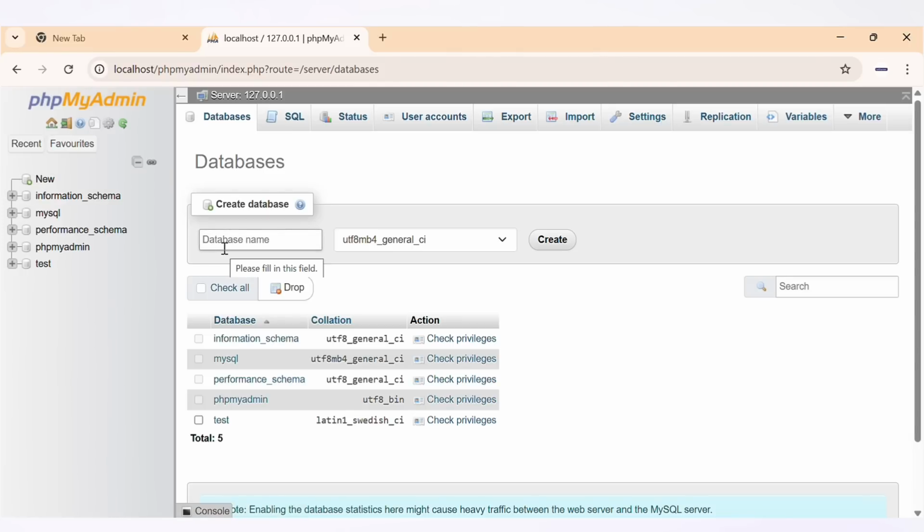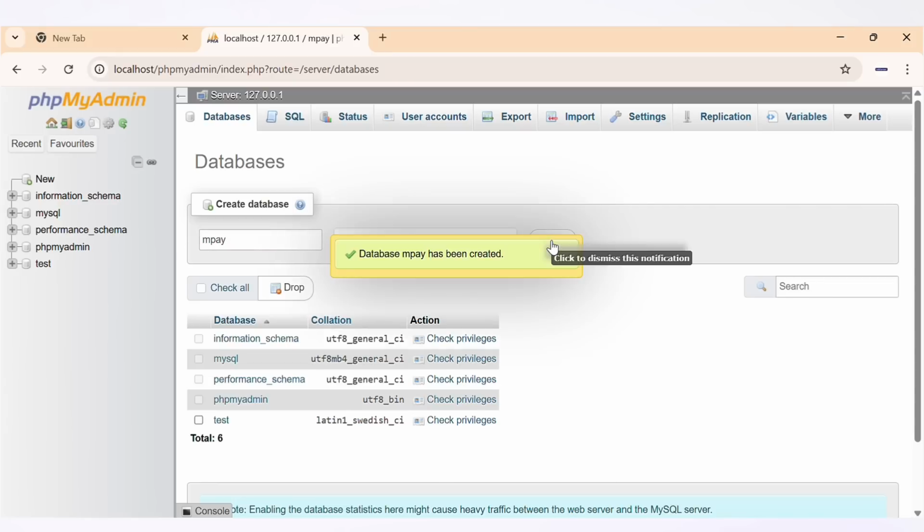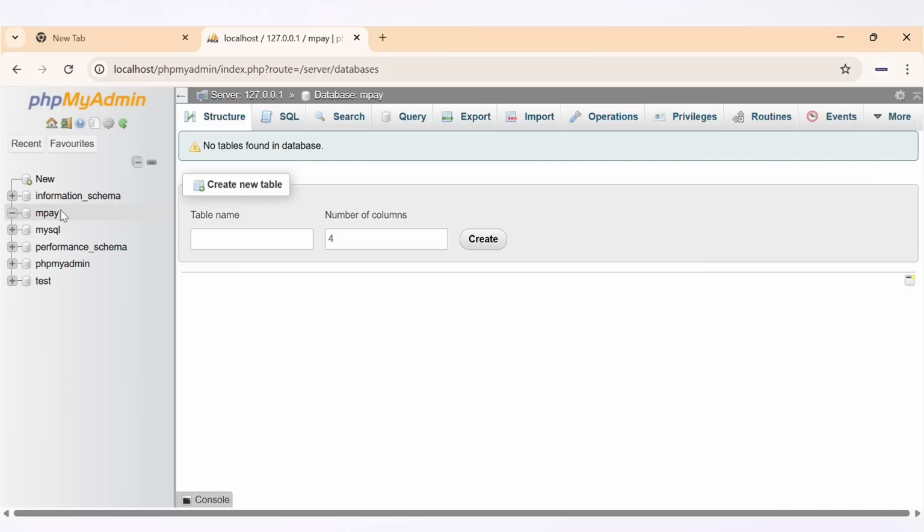You see a box there where we can enter the name of our database. I'll just name this MP. Make sure the first alphabet there is a small letter, not a capital letter. So I'll just click on this create button. So our database has been created.